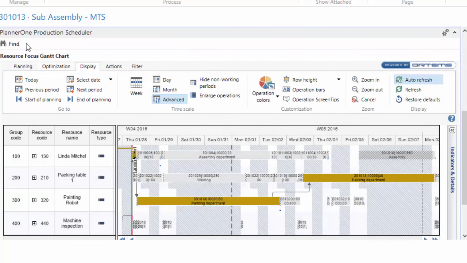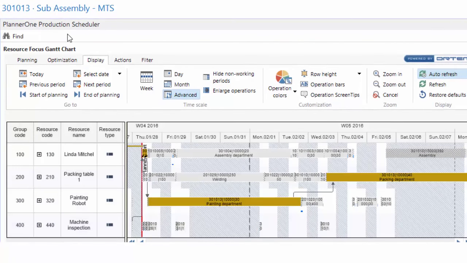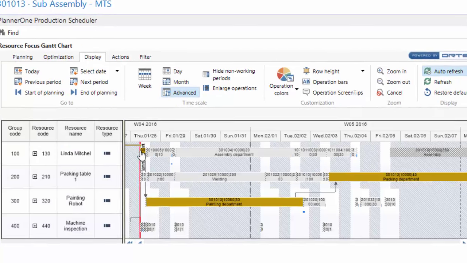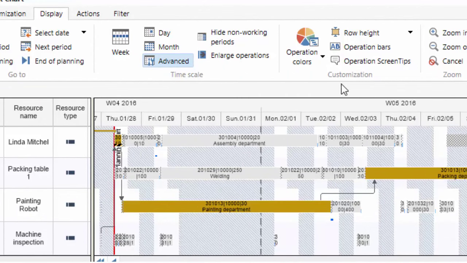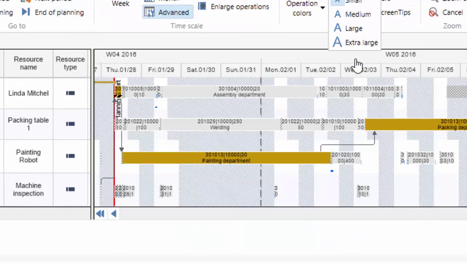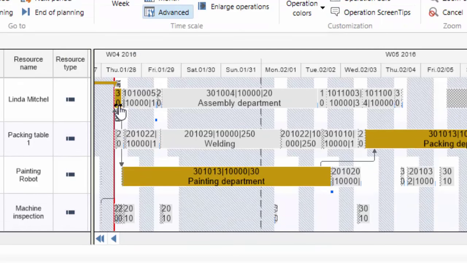So I'm going to expand out my scheduling. And I can see on the Gantt chart that there is a little construction bar. Hopefully you can see that. I can make it a little bit bigger for you. The little construction bar means it's in process, as well as this icon here means it started sometime in the past. And then I can see the next operations are coming up.